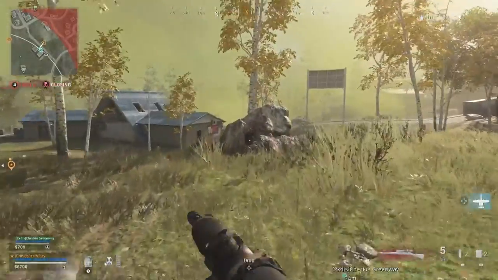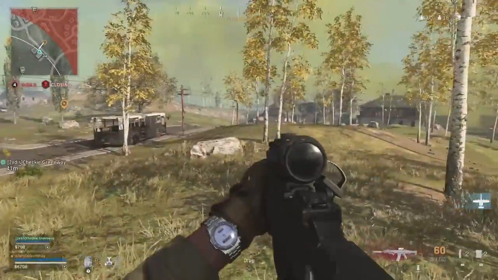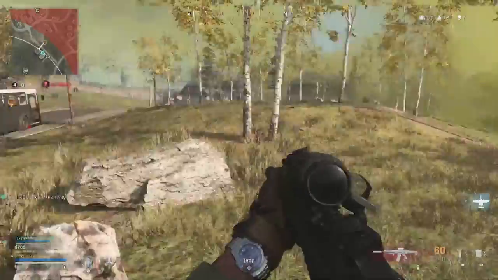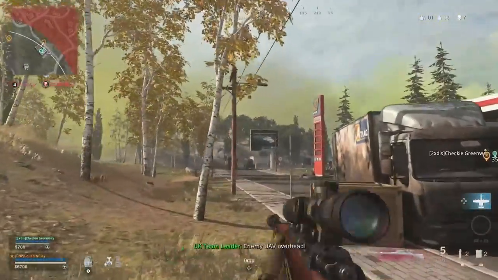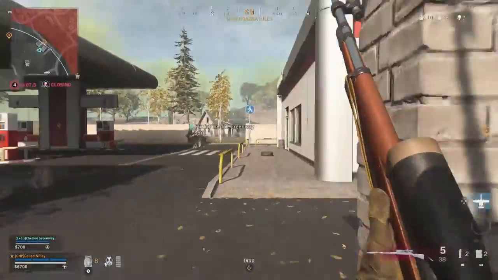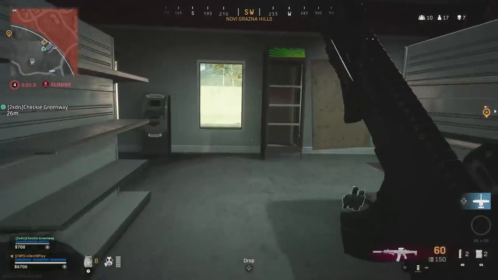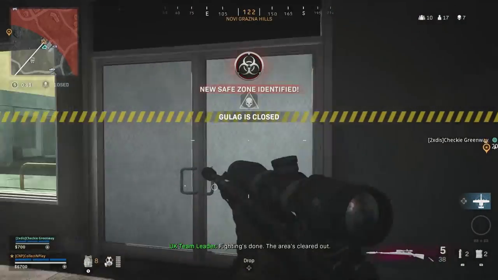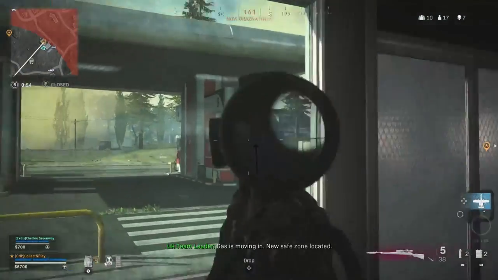I'm just kind of checking our backside. I always get paranoid of people coming, like, riding the storm in behind us. And I always check that backside to just make damn sure that no one is behind us, because that is easy kills if you sneak up behind somebody, especially late game in the late game circle. But Gulag is now closed for business. Closed.